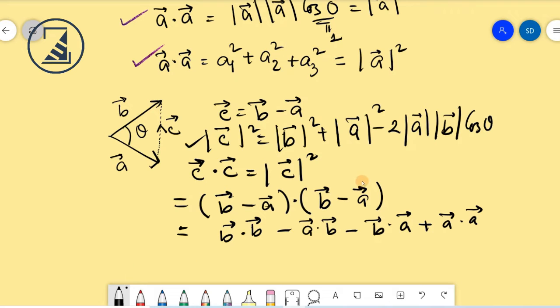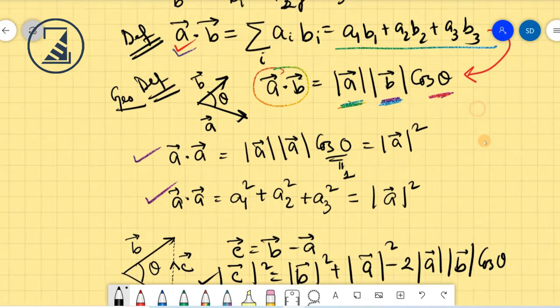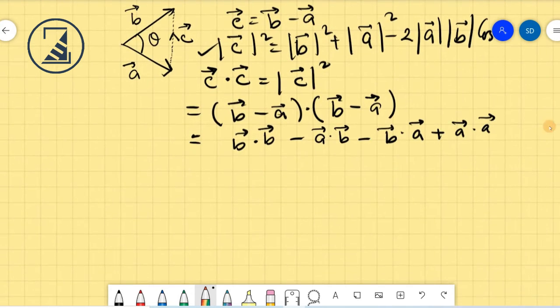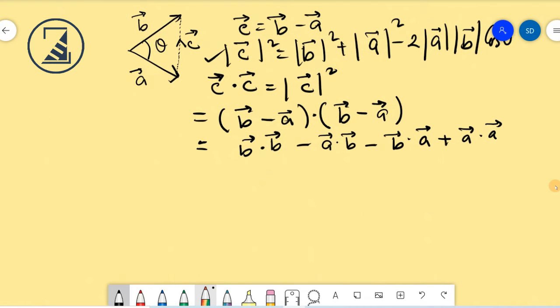We can find it from this definition. See, whatever I write a2 b2, a3 b3, and if we write b1 a1, b2 a2, b3 a3, they are the same. That's why a dot b and b dot a are the same. So let's write this, I will take a vector in the front. So magnitude of a square, b dot b is nothing but magnitude of b square, and this is minus 2 a vector dot b vector.